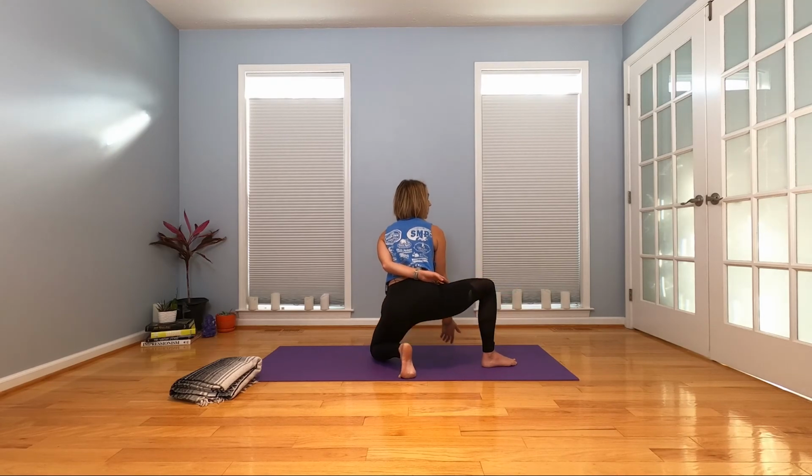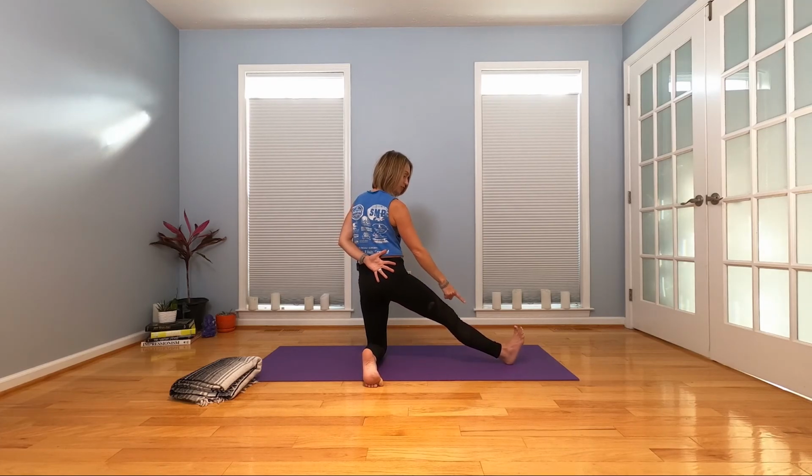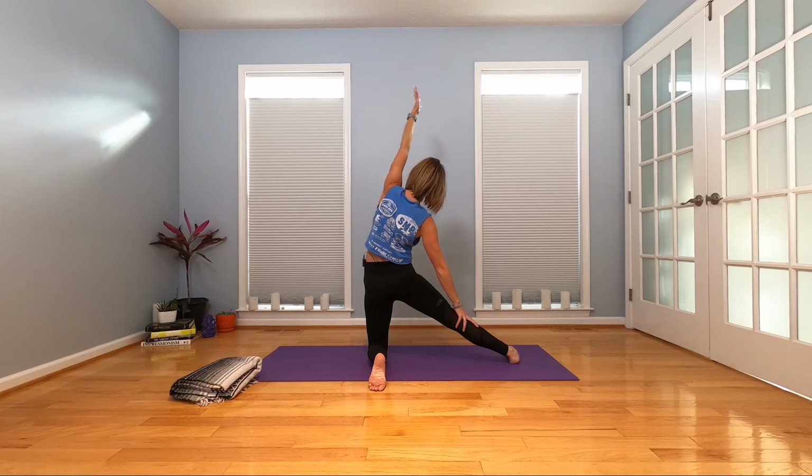Then you're gonna come up onto your knee and stretch your right leg out. You can come onto your heel or drop your foot down, whatever feels better in your hip here. Let your right hand walk down your leg, sweep your left arm up and over. A little Parigasana modification here. That's it. Inhale, come on back up.